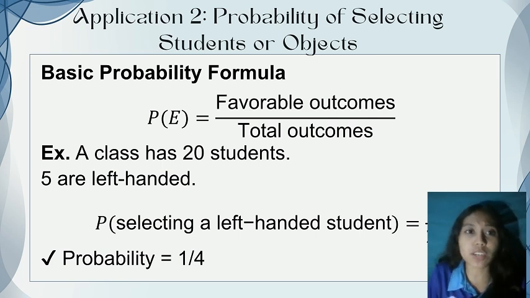So you can answer this question. What is the probability of randomly selecting a girl from a class of 30 students where there are 12 girls? A, 12/30; B, 18/30; C, 30/12; D, 1/30.